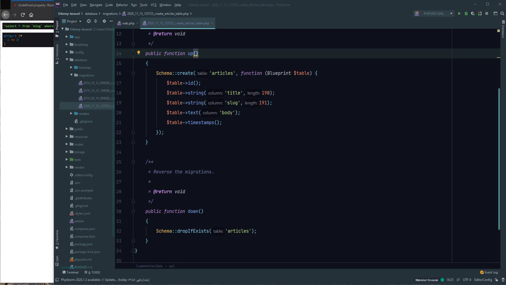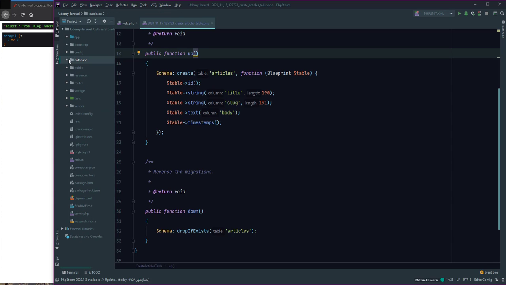All seed classes are stored in the database directory, in the seeders folder, in DatabaseSeeder. A seed class may have any name you wish, but it probably should follow some sensible convention, such as UserSeeder.